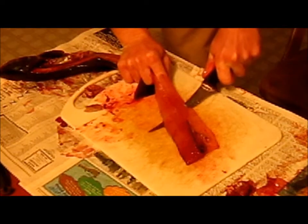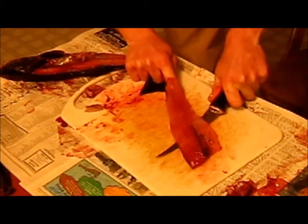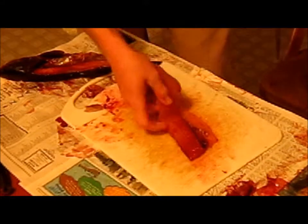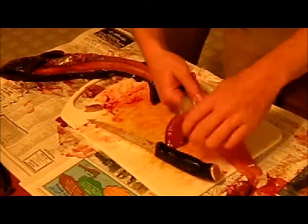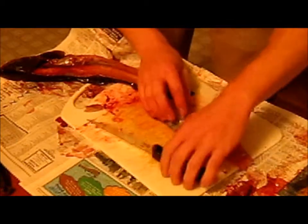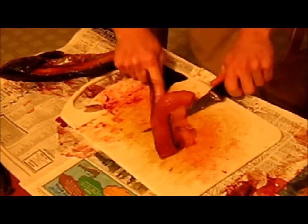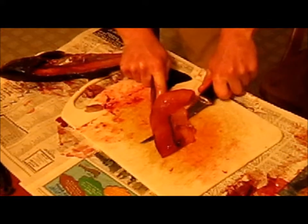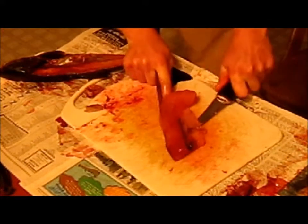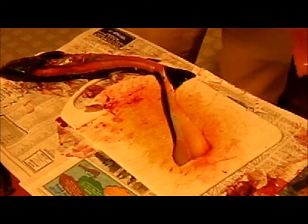You're pressing down, but trying to not go through the skin. And as I'm working down that, I'm just taking that skin right off of here. And that's giving me all meat and none of the nasty stuff there. So I keep a tight grip on the skin here and just slowly work your way down until you get all that skin off of there.